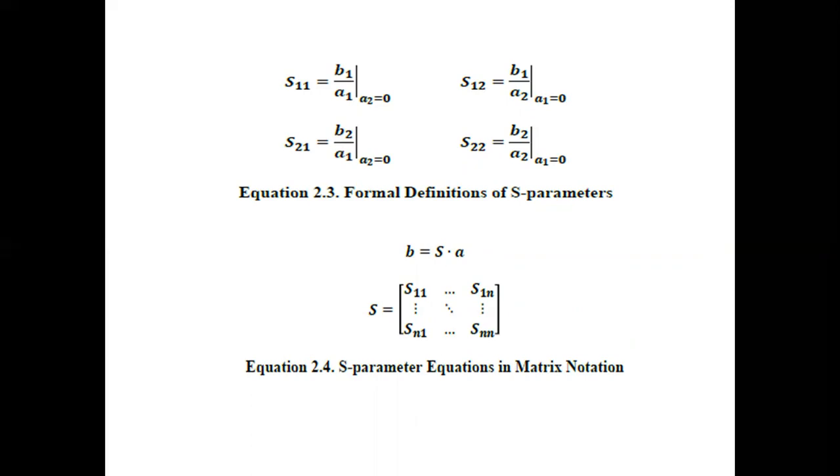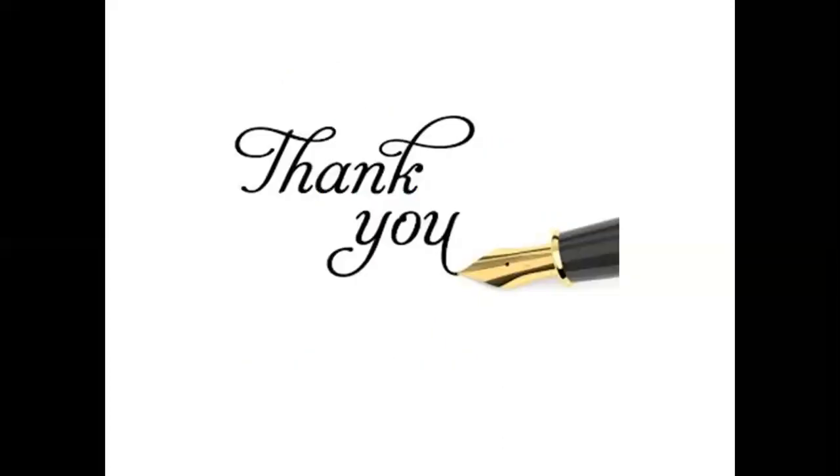Keep in mind that these ratios are complex valued, and the S parameters carry both the magnitude and phase components as a function of frequency. Finally, these equations can be converted into the matrix form for two ports, and we get it in the form shown in equation number 2.4. So this is the theory part, where determining the S parameters using a VNA is a straightforward process.